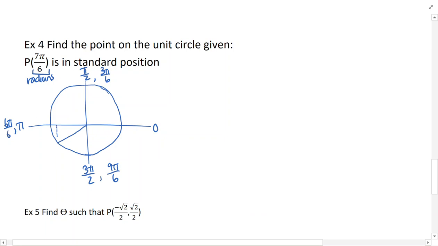And I'm just going to draw a straight line down. And if you put in that terminal arm, you'll notice that you can actually make a right triangle. Now, I'm going to just zoom in on that triangle here on this side. Since 180 degrees brings us here and we're a little over, we do know that this angle right here is in fact pi over 6. And since this is 90, then this other angle must be pi over 3.